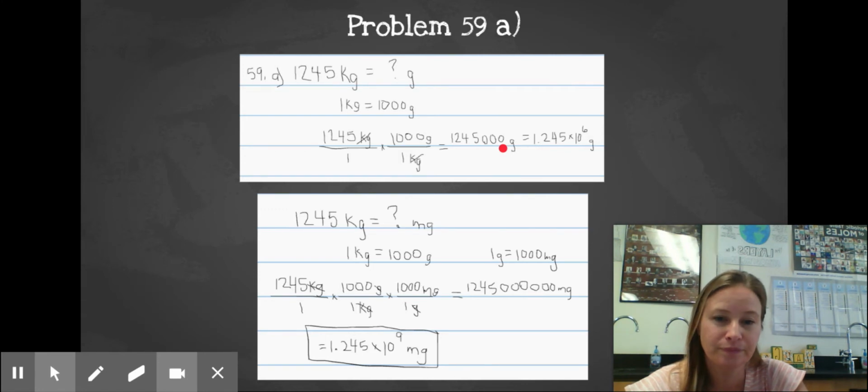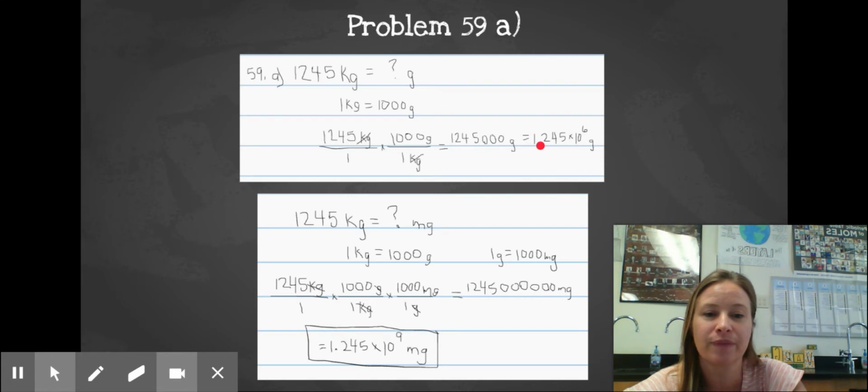So you're going to take the decimal, which would be right here after this 0, and you're going to move it to a place where there is only one digit between 1 and 9 on the left of the decimal place. So I'm going to have to move the decimal all the way between the 1 and the 2 so that there's just this 1 to the left of the decimal right there. And then you count how many places you had to move the decimal to get to that spot. So I would have had to move 1, 2, 3, 4, 5, 6 places to the left. And that's why I get this 6 up here as the exponent.